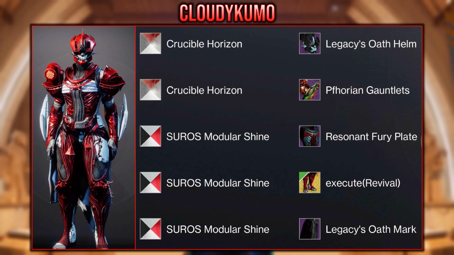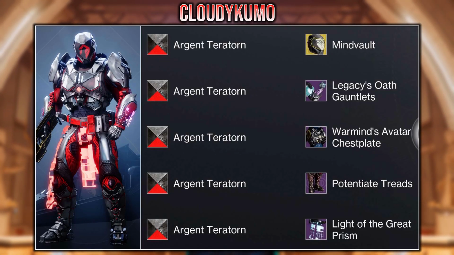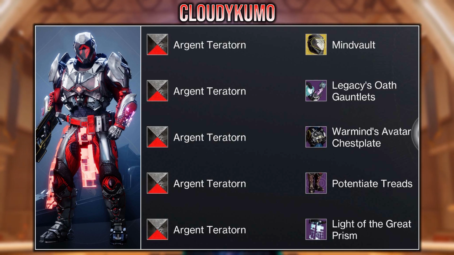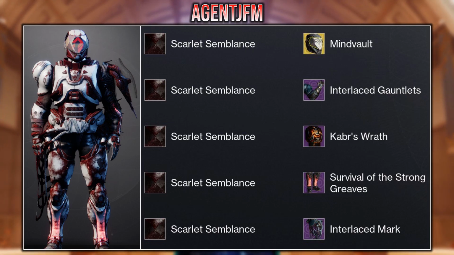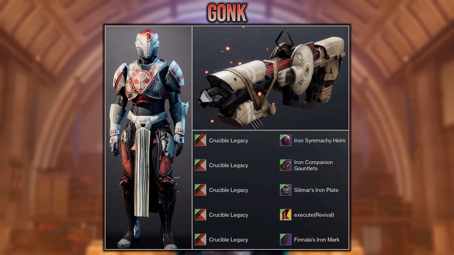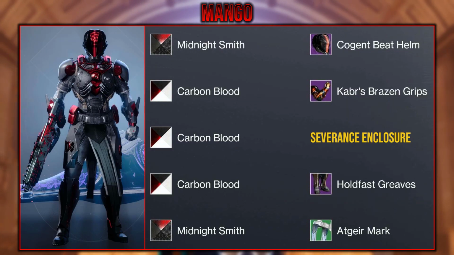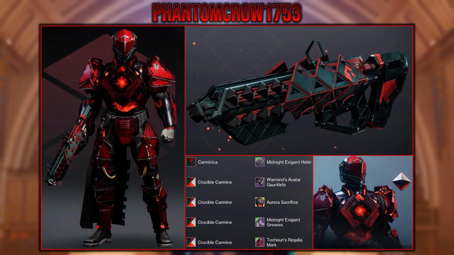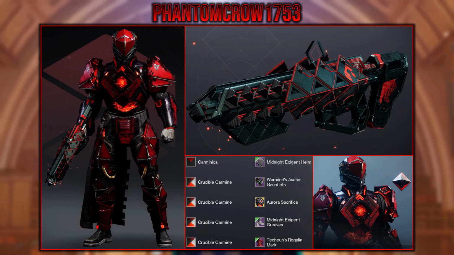Moving on, Cloudy's set used the Resonant Fury plate with the Phoenix Cradle ornament, and they submitted this other Titan set which is a bit bulkier and is based around the Mind Vault ornament. Agent also used this exotic ornament but in a bloody look using Scarlet Semblance. Then we have Gonk, which based their set off of the Outbreak ornament Archon's Prime. Mango made a SIVA set using the Severance Closure exotic. And finally we have Phantom Crow, which used the Aurora Sacrifice exotic ornament. Even though it's Warmind themed, the colours used really help sell the look of SIVA.